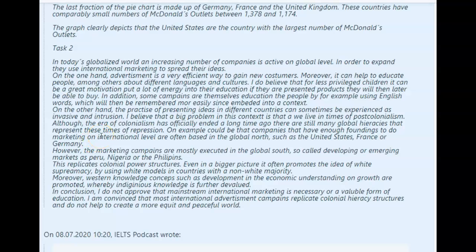Okay, this is an interesting thing that you're writing here, but there's nothing about invasion and intrusion. You're talking rather abstractly, not even politics really. You're talking about post-colonialism, but you're not telling us how international marketing is invasive or intrusive. You're telling us that the cause is colonialism, but you never go into any detail about why or how countries feel that they are being invaded upon. That's what you need to be talking about. Why does a country feel that it's being invaded upon? Why does a particular country think that international marketing is invasive?